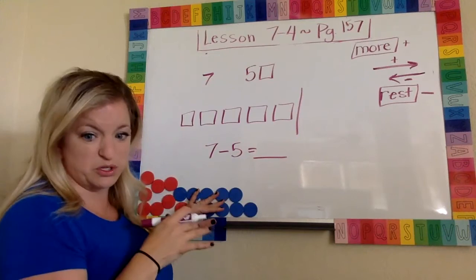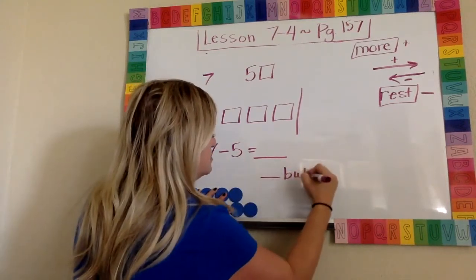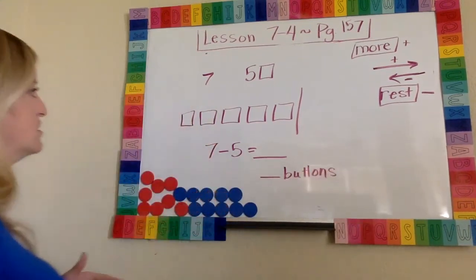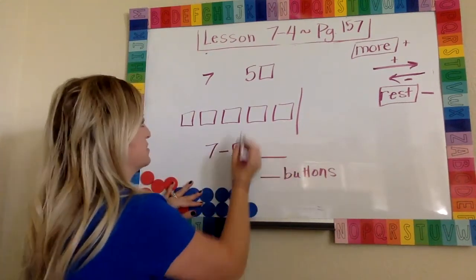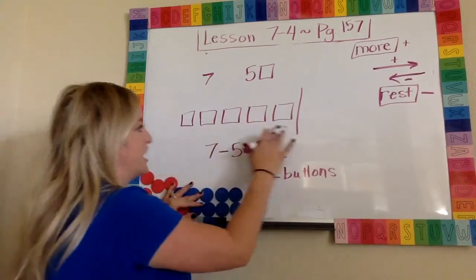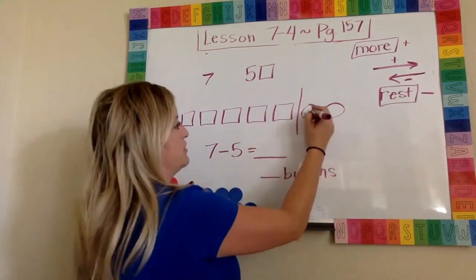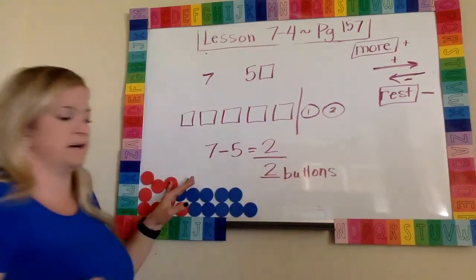We've done a problem similar to this before. So then I have blank buttons. Okay, so now I'm going to count on. I know this is 5 because it told me there are 5 squares and I can see these are squares. I don't need to count them again. 5, 6, 7. Now I count how many there are. 1, 2. There are 2 buttons.